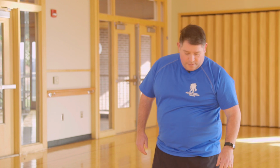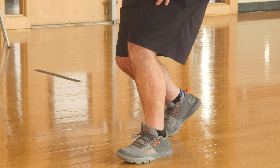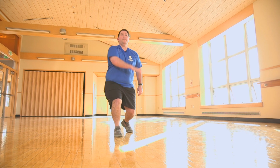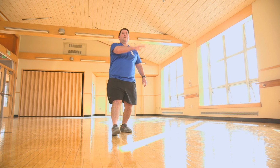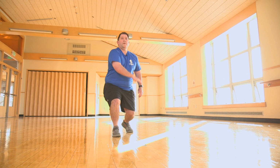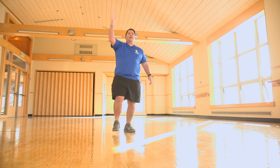As you notice, as I go down on that front leg, back knee bends also. The heel comes up on that back leg too, all right? Rotating the hand and the arm in and out in a diagonal. How low you go on that lunge is up to you.